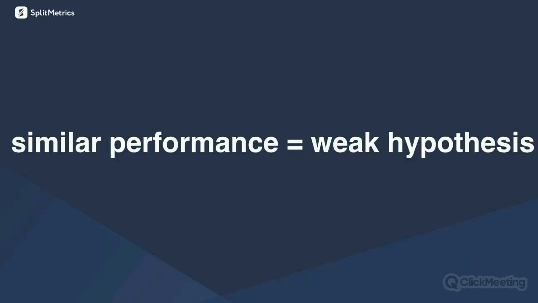Right, so we've encountered cases when publishers draw quality traffic to the experiments, but the confidence level refuses to grow. So where to find the problem? It normally happens because of a similar performance of the variations due to weak hypotheses. So keep in mind that even if your variations look totally different, it doesn't prove the strength of your hypothesis. In such a situation, it is highly recommended to finish the experiment and revise creatives.